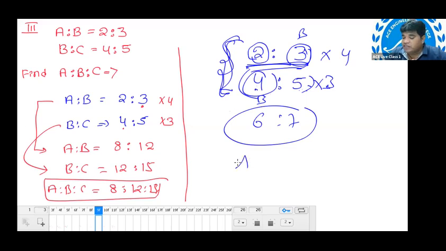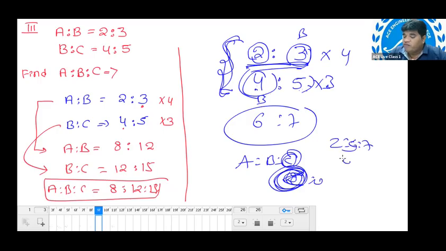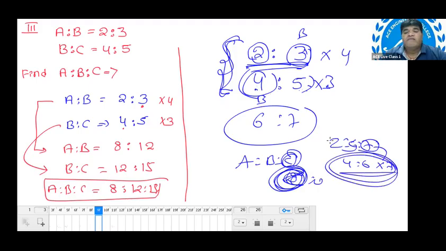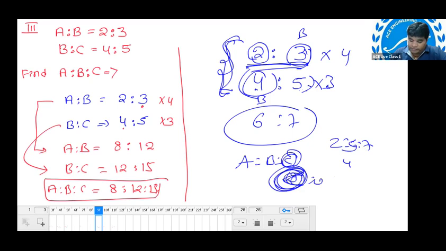We are getting the ABC value. So C and D: again, C is the common variable. Suppose 2 is to 3 is to 7 and 4 is to 6. By using this 7, again the second equation's each and every term is multiplied. This is an indirect method. Indirectly, in your mind you have to run it. Then the answer comes directly.